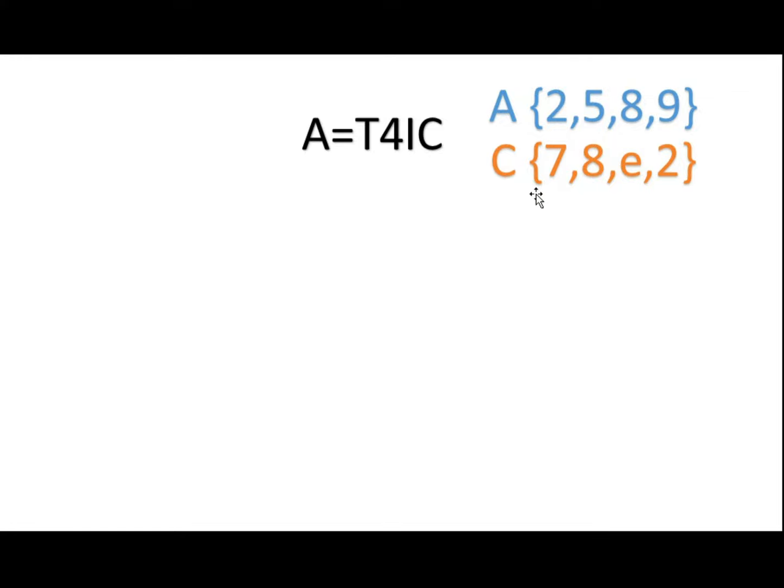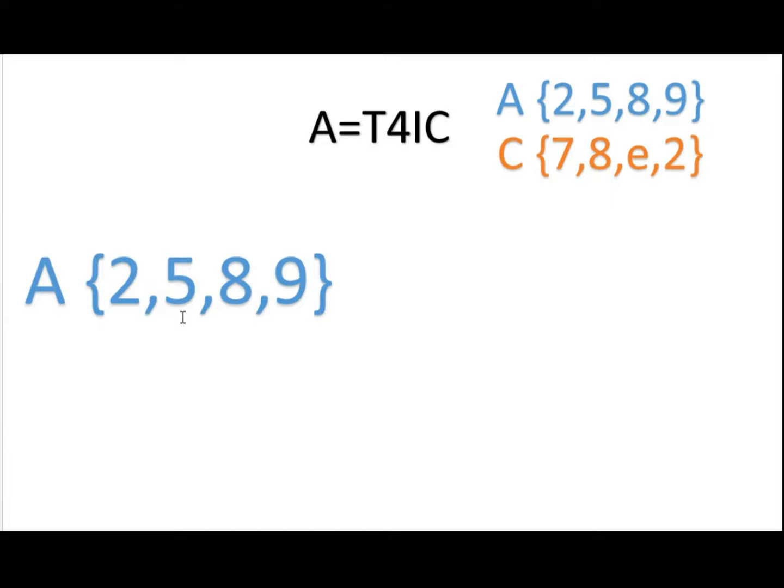We discovered that because we reversed the order of one of them and then added them together, all calculations coming up with the same number, 4. We express this in this formula, A equals T4IC. Here is our original set A, 2, 5, 8, 9. Let's find the direct inversion of this using the rainbow method. The inversion of 9 is 3. The inversion of 8 is 4. The inversion of 5 is 7. The inversion of 2 is T. Each of the original numbers and their inverted number add up to 12.